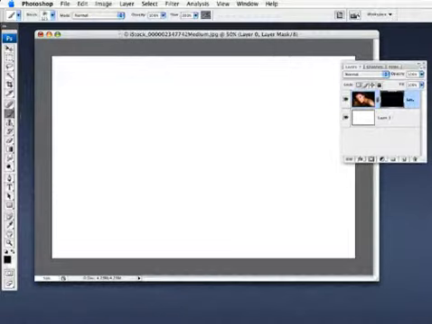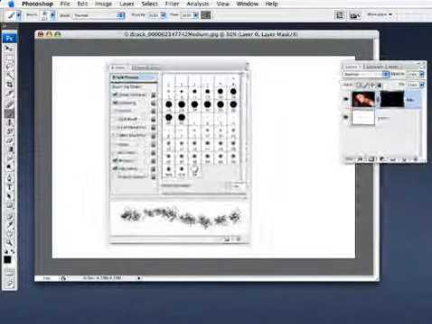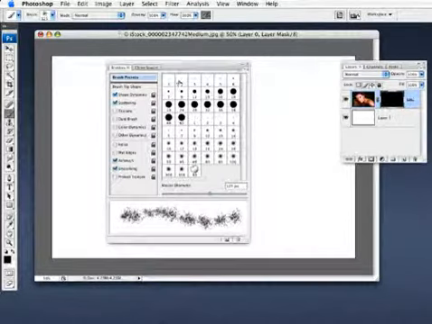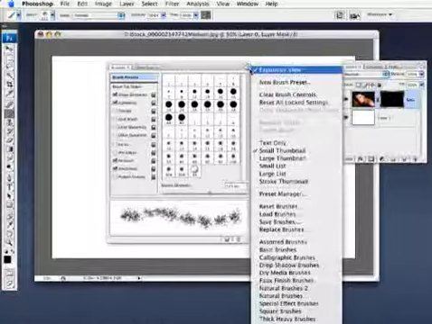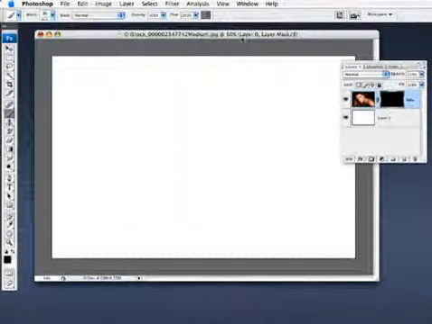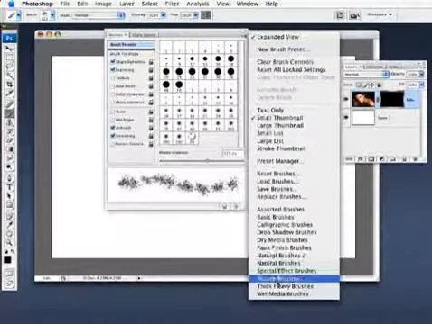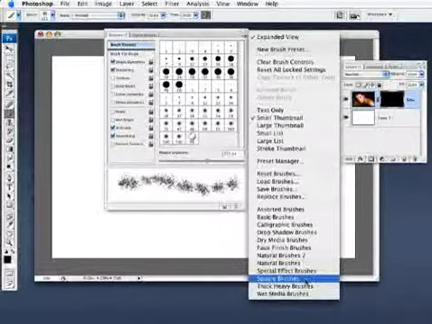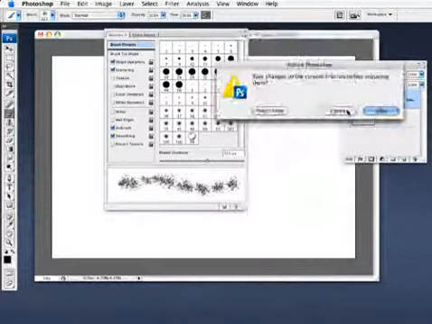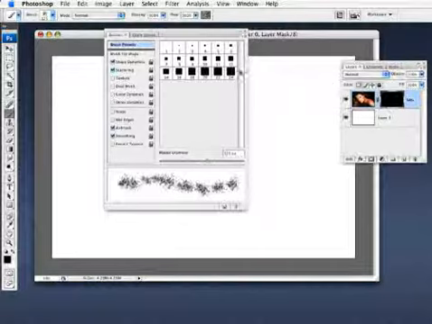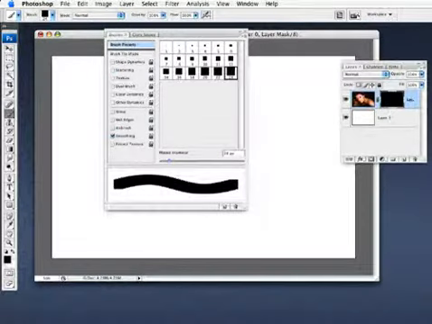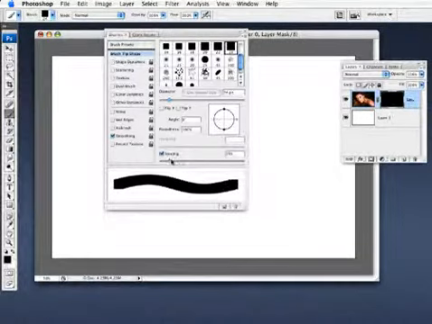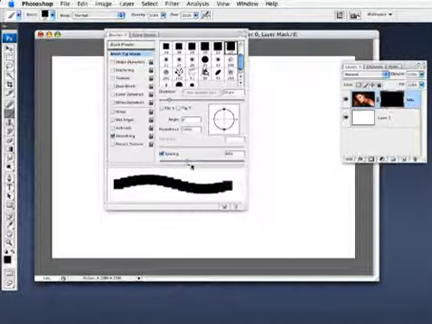Now let's create the brush that we're going to use. So select the brush tool. I'm just going to bring up the brush options panel here. And the first thing we're going to do, inside the brush preview window, is go into this little fly out menu and choose the square brushes right here. It's the preset set of square brushes inside Photoshop. And there we have that. I'm going to select the biggest one. In fact, I want one bigger than that, but we'll select the biggest one and make it bigger on our own. And let's highlight brush tip shape and increase the spacing a little bit. Let's go to about 75.